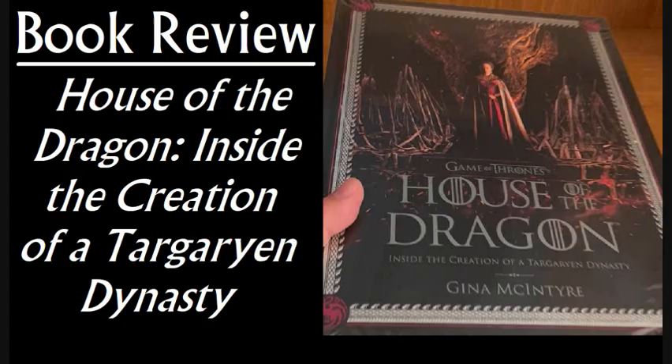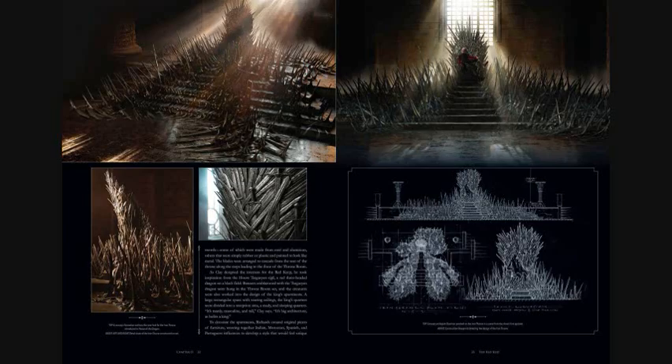Unfortunately, it didn't say that much, and I'm disappointed with it. Ryan Condal had hoped this would be a detailed behind-the-scenes book like the making of the Godfather trilogy, or like Future Noir, the benchmark behind-the-scenes book on the making of Blade Runner. It turned out to be a coffee table book focused mostly on promo shots we already had, like full-page promo shots.